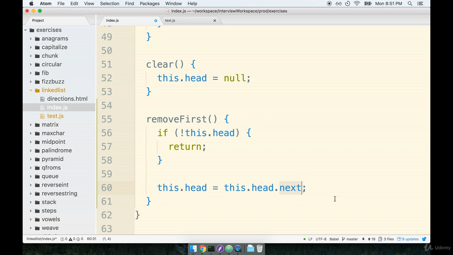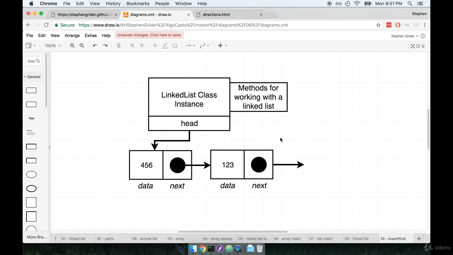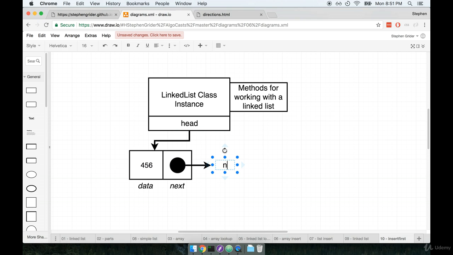in the chain. Now, there is something very interesting about this solution right here. I want you to think about it for just a little bit. Imagine the case that we call that RemoveFirst method when there is only one node. Well, everything is still going to work the way we expect. Think about it. If there's only one node, then the first node must be pointing at the value null.